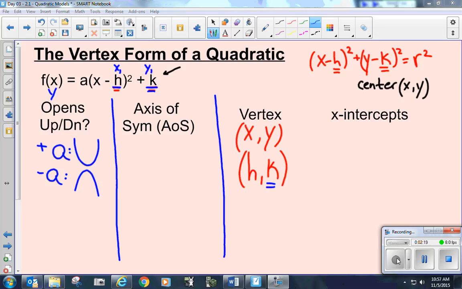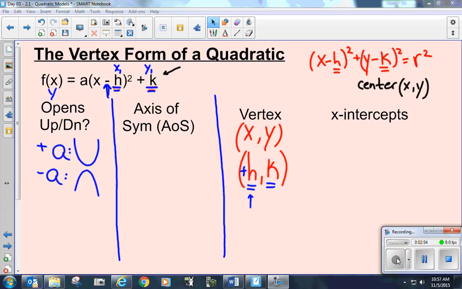But the h is negative in the equation. You're going to negate it when you put it into the equation, which means when you take it out to put it into your vertex, you also have to flip the sign. The positive h goes here in your vertex. This is a positive h. This is a negative h. So just be aware that whatever the sign is in the equation, you need to flip it when you take it out. It doesn't mean that h is always positive in the vertex. It means it's going to be the opposite sign of what it is in the equation.